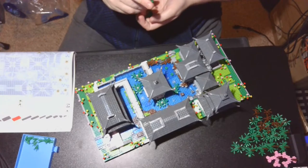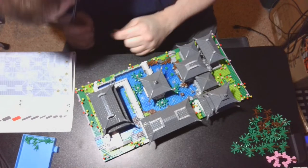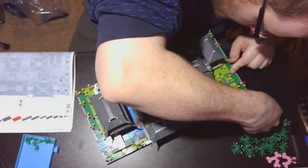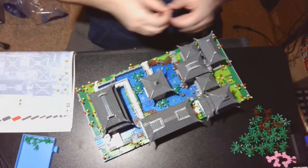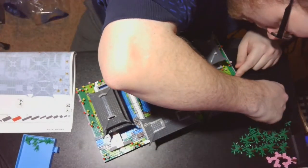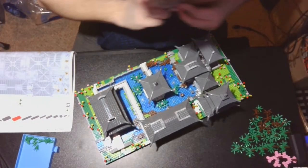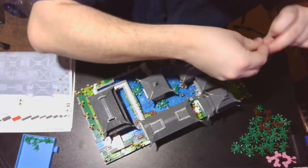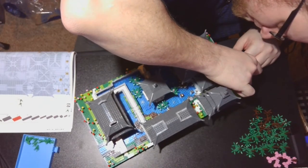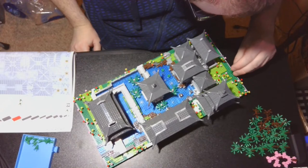And stock. Now, I need this. Around there-ish. Around here. Yeah, like right dead smack in the middle of here. Thank you much. Now, I need to turn these flowers around because they're going to get in the way of the stalk. They're about like that. This guy goes about here.